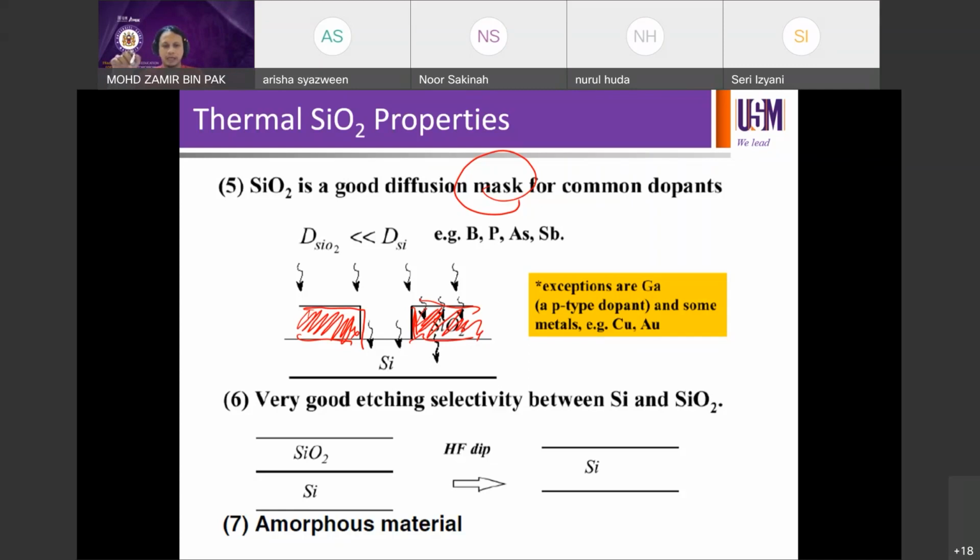So selectivity has to be very high between silicon and silicon dioxide so that you can etch later on. So we normally use HF or hydrofluoric acid. Yes, I explained kalau jatuh atas kulit tu, you won't feel a thing yet. It's just gonna penetrate through your skin and eat your bone right away then. Okay, lepas tu barulah you akan rasa sakit. So this acid HF is super dangerous, and it's used in the fab to remove silicon dioxide from the silicon.